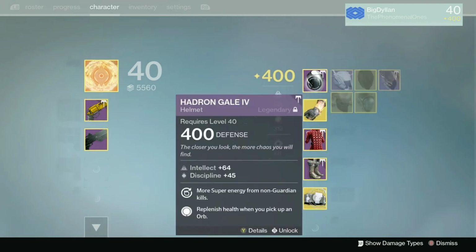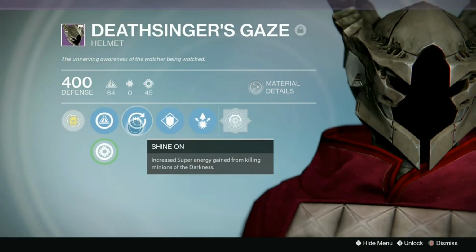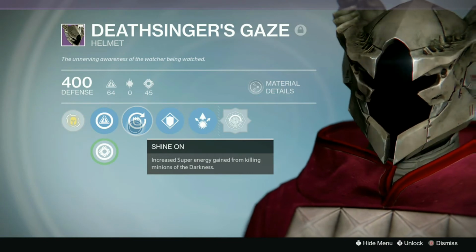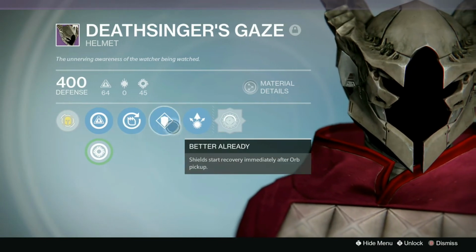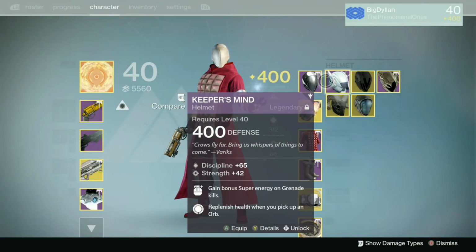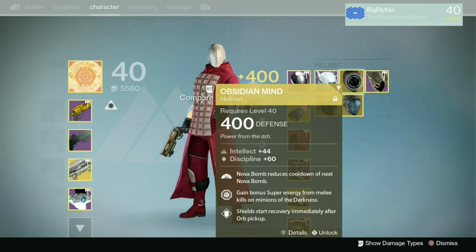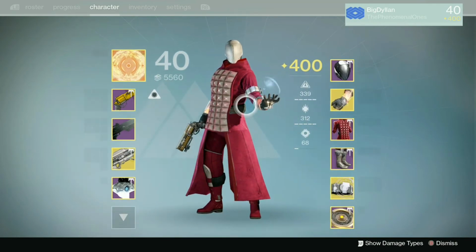There is another one as well. I'll try and find it for you if I can. Increased super energy from killing minions of the darkness. There is another one as well, and I think it's gain bonus super energy from non-guardian kills. That's also another extremely good perk that you can also try and watch out for in PvE. But anyway, that's pretty much all the perks for the helmets that I'd want to try and get.